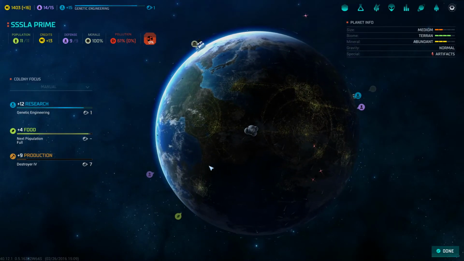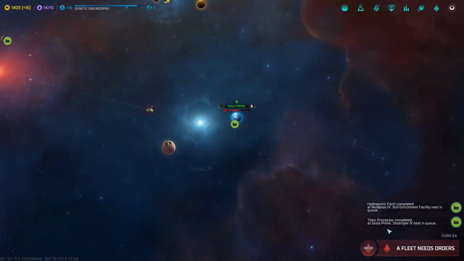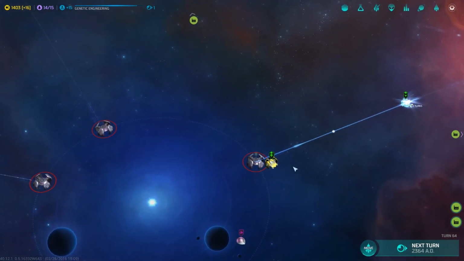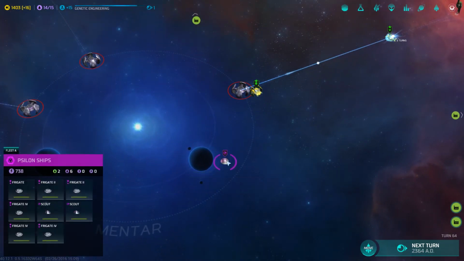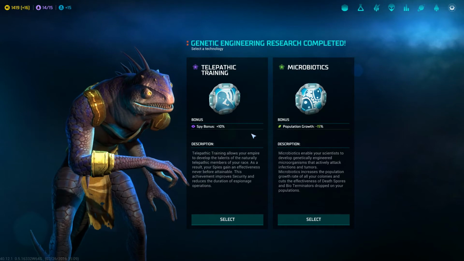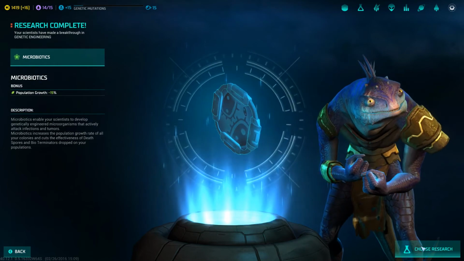Is there anything else we can build? Atmospheric renewer. Definitely build one of that. Okay, build military outpost. How's our fleet looking? Up to 1200 strength? They're still amassing ships, it looks like. I think they know we're gonna attack them. Oh, sweet. Wait! One or the other. Well, microbiotics, duh. The brainers are over and done with this new thing. Sweet.